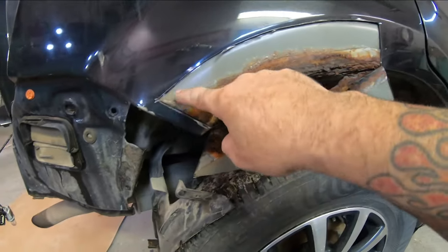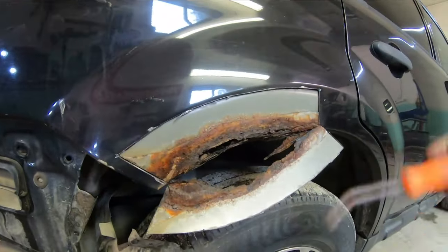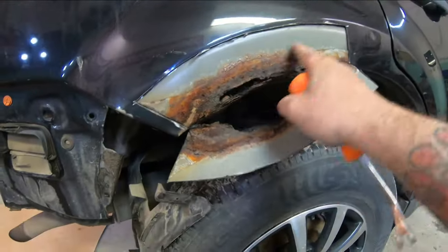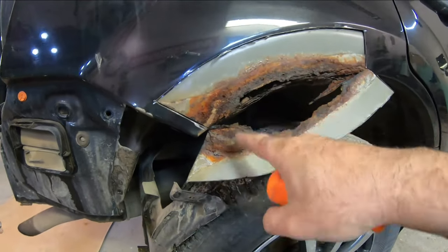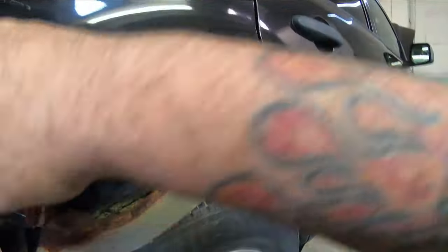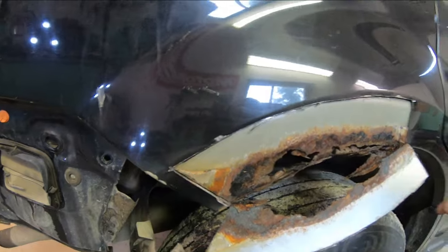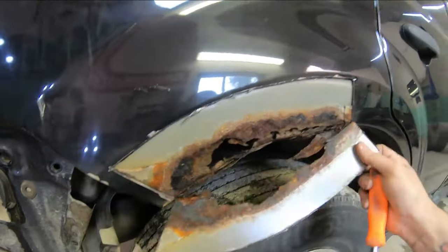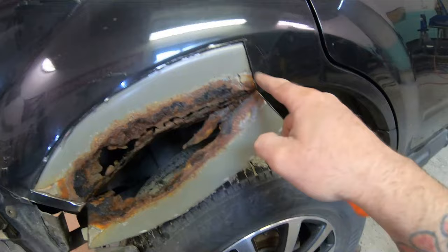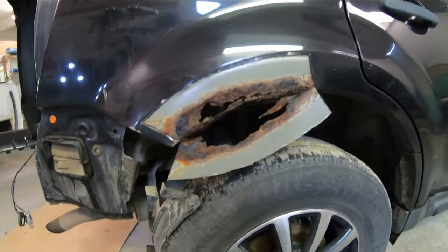Now there you can see why I said you want to cut real shallow — obviously we don't want to be cutting out that inner panel. That kind of shows us what we're up against here. You can see these from the factory have a strip of glue around this outside perimeter, gluing it to that inner panel. It's not necessarily why it rusts, but you can see this is where it's been catching moisture. And there's our inner — we're gonna have to repair that as well. It looks like I'm gonna have to trim this back a little farther. I did cut through that inner here, so I'll be more careful when I trim up here.